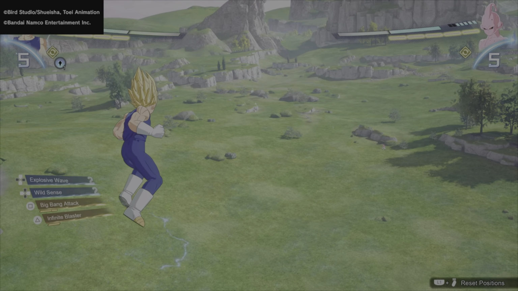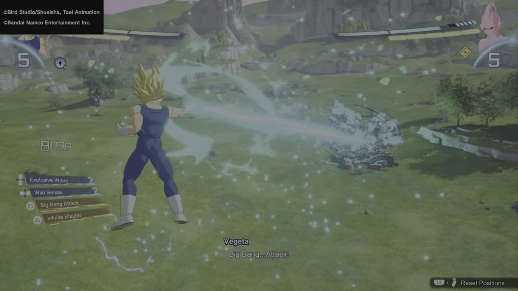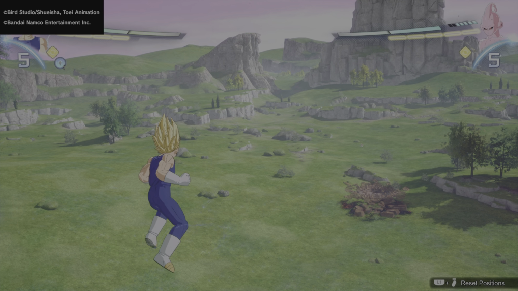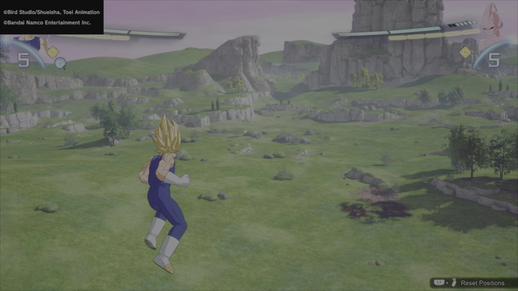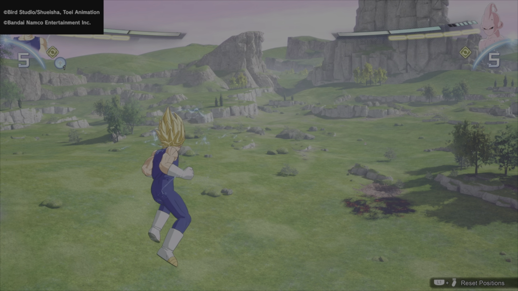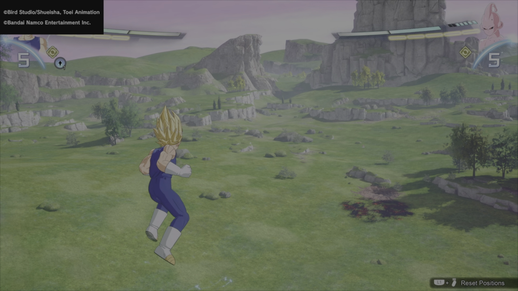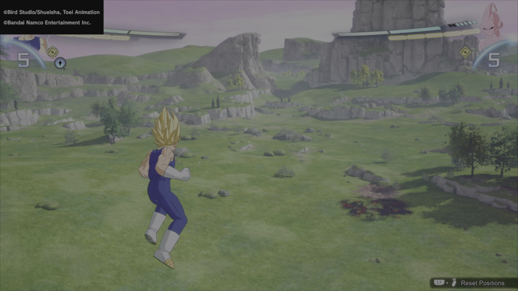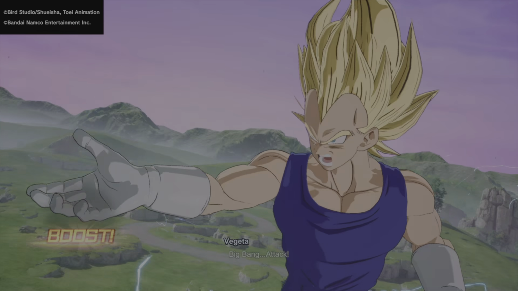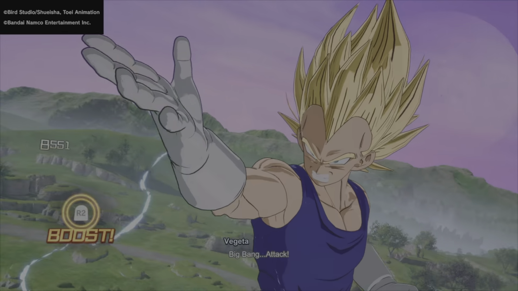He has Big Bang Beam. I know he says Big Bang Attack. This is interesting because Vegito has something similar, and Vegito's usually the one in other games that has this type of beam. But it looks like they... I mean, other than Extreme Butoden, which also has this kind of Big Bang Attack beam, but I think in Extreme Butoden it looks a lot better. But this is a nice way of making Big Bang Attack unique.